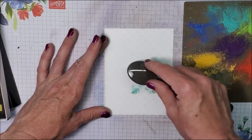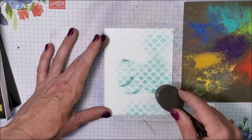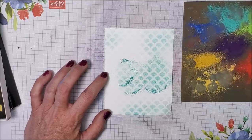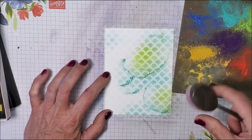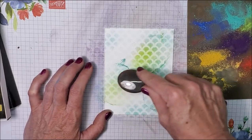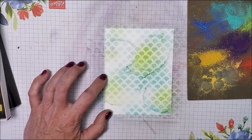I'm gonna grab a blending brush, pick up some of that chalk, and then just start rubbing it onto my paper. We have that beautiful pop-and-pastel look happening. I'm going into some green and I'm blending some of it right into that blue as well, so you get the beautiful combination of the two colors.